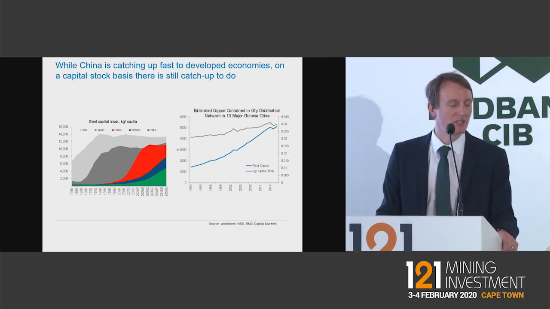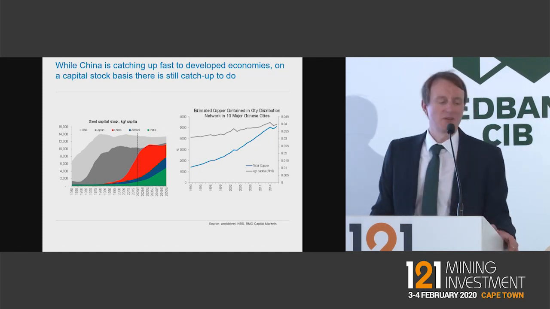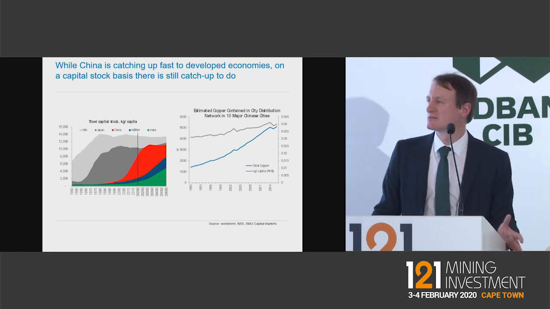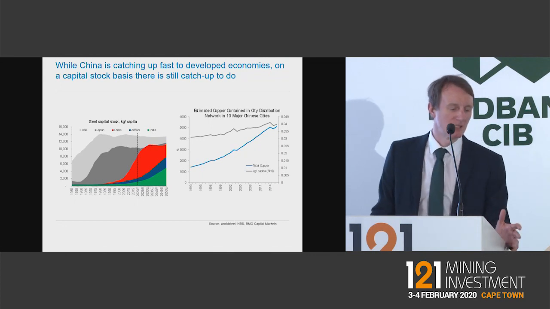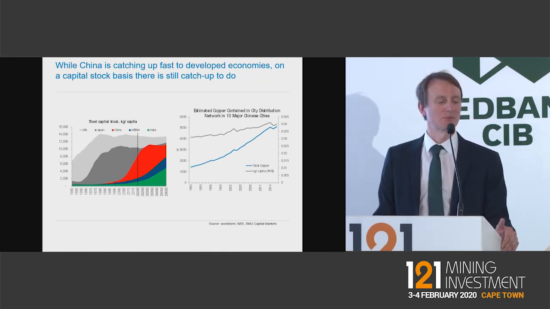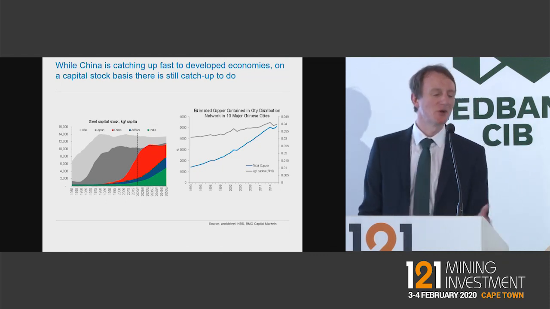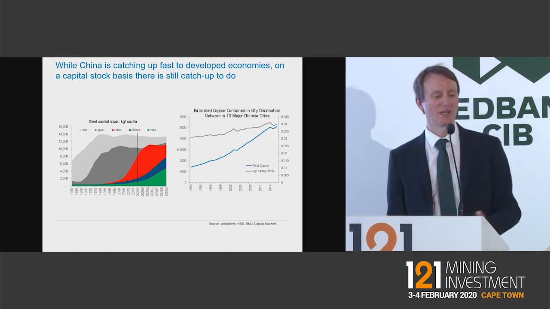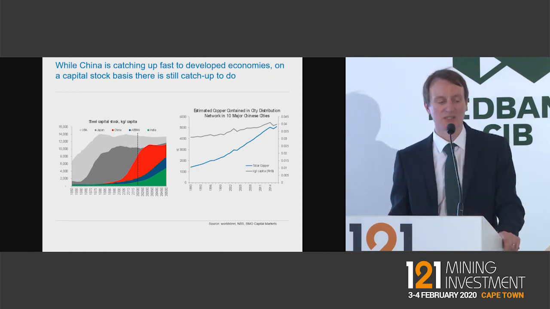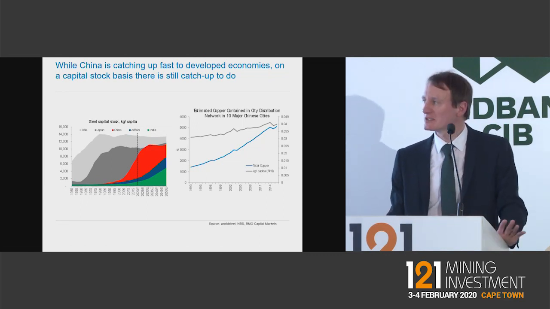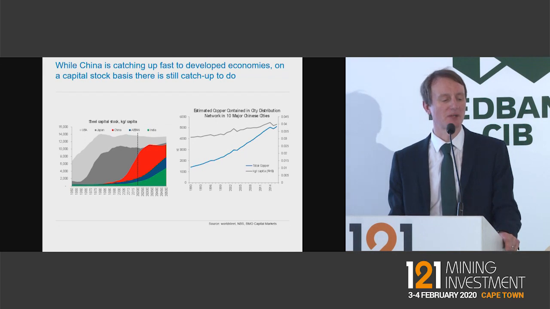That's the build. And you can see there, where are we now? We are here. China's not quite there yet. You can see the US peaked around the 70s, Japan peaked around, if you want, the early 90s in terms of capital stock. China's getting there pretty fast. So we are now looking at the stage where that impetus from China is set to slow over the coming time, but there are still areas where we've got a bit of catch up to do.